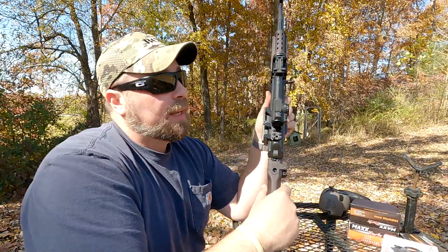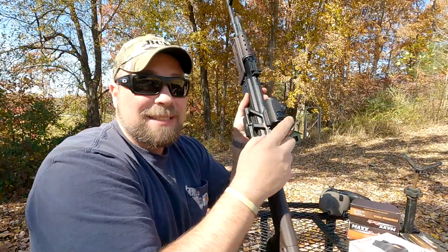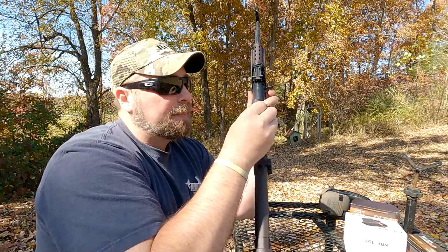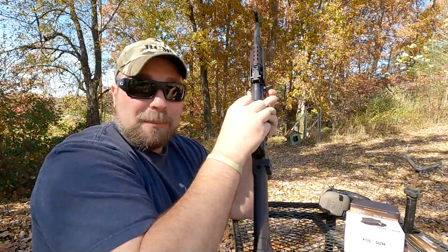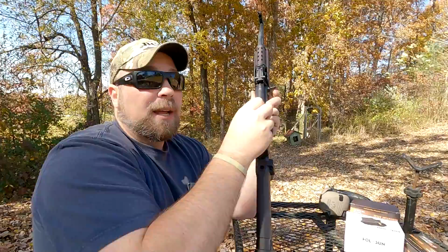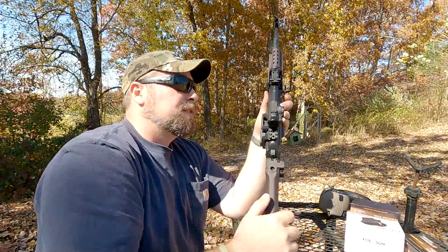So also, the adjustments are kind of inset into the Optic, so it protects your caps a little bit. I did adjust it to the right a little bit because doing the intro, I could tell that it was shooting way left. I couldn't tell exactly how much. I just slung it to the right a little bit so I could get on paper. But it does have really firm clicks, so that's a good feature of it.